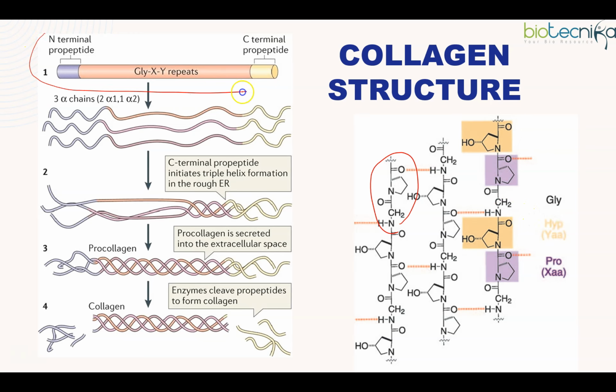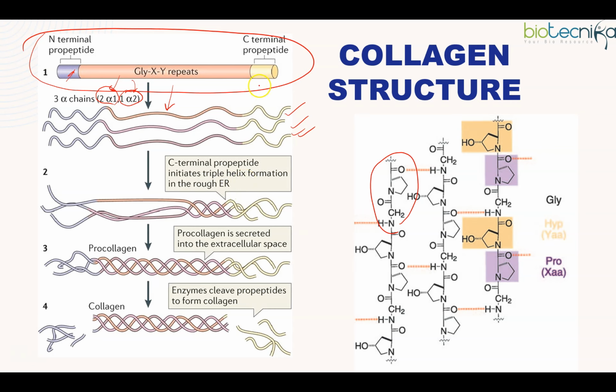And how are these polypeptide chains synthesized? As you can see, they are synthesized as these alpha chains. Another detail that I will give over here is that generally collagen structure will be composed of 2 alpha 1 chains and 1 alpha 2 chain. This might be useful for some other question. So this is again a correct statement.